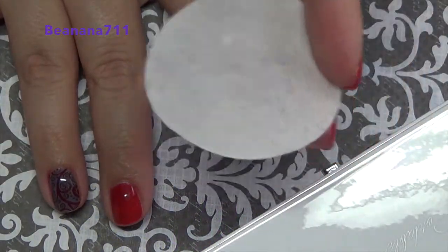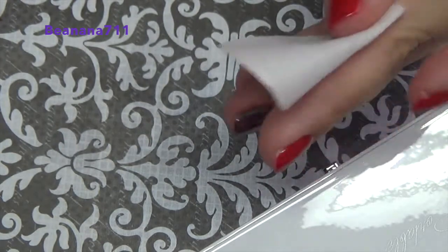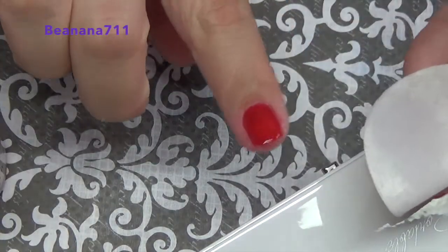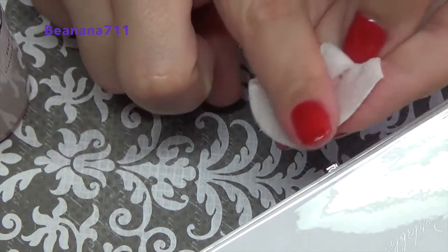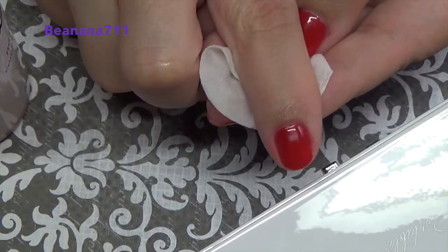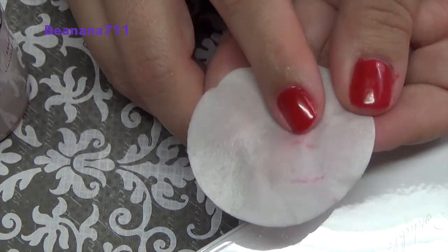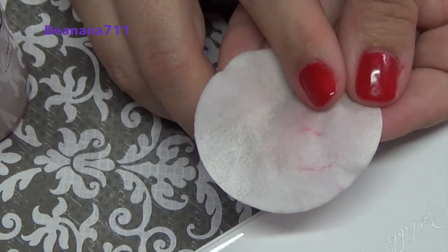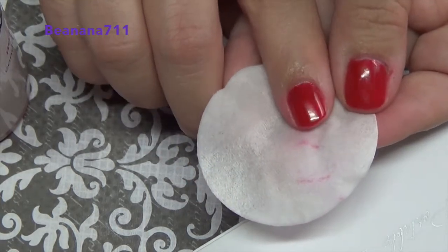So once that's cured for the last time, you're just going to go ahead and take your lint-free wipe and no sticky finish. Saturate your wipe and go ahead and remove that tacky layer. So, as you can see, it cured with no problems. A little bit of residue came off on the pad, but very little, and that's typical with any red polish that you use. If you've used other brands before, they do the same thing.